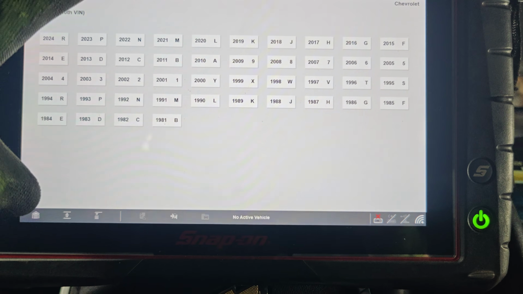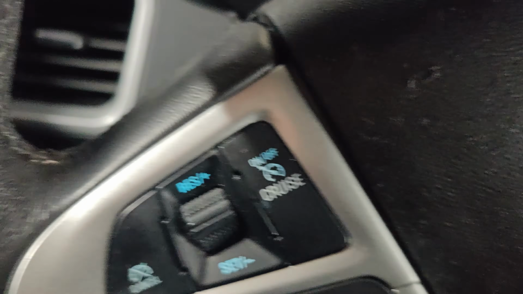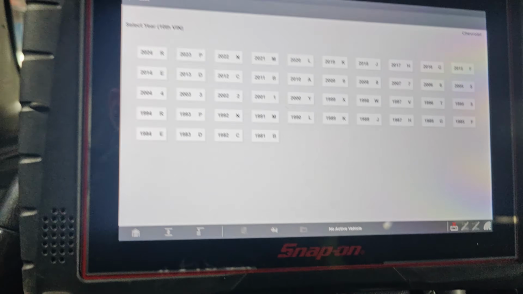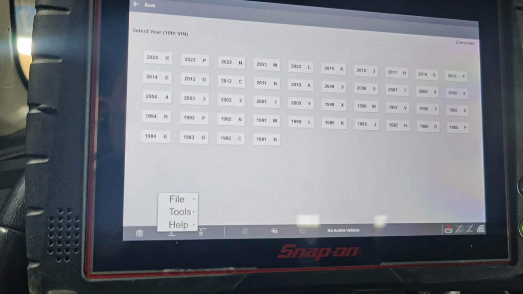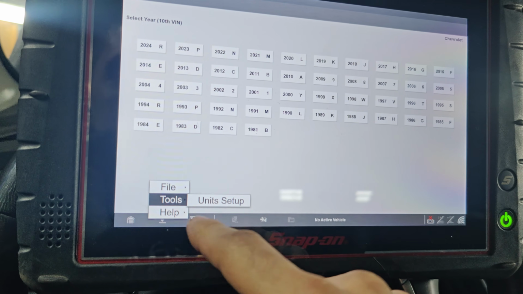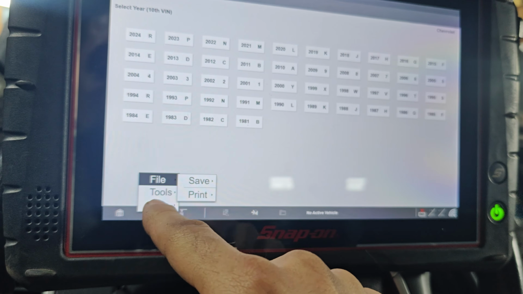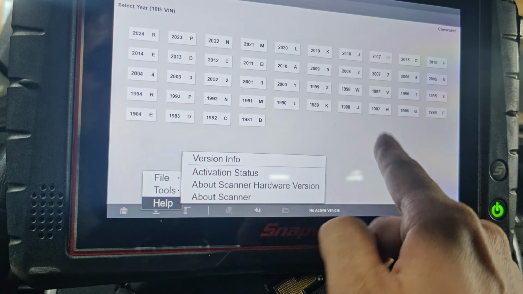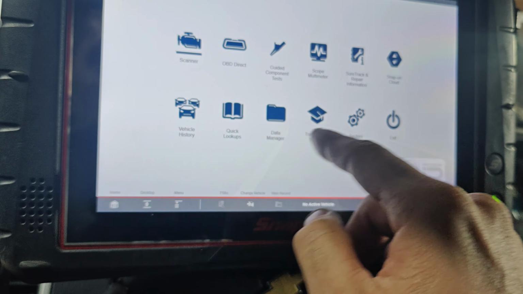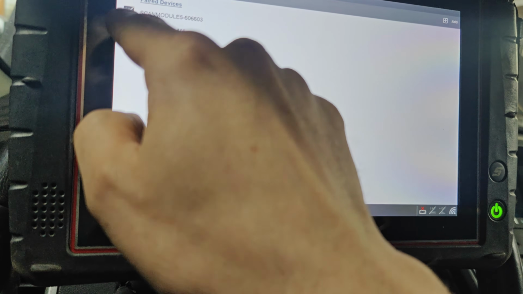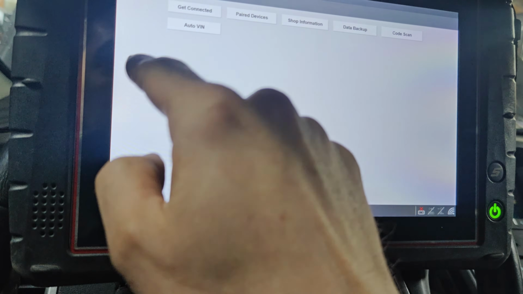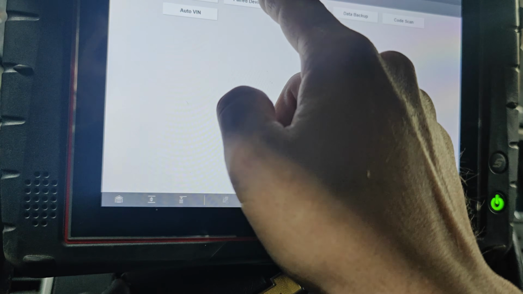Why is this thing not connecting? What is going on here? See, it doesn't show. Which one is it? Let's see, tools. Help. No. Where do we go for that? Settings, pair of devices. See, scan module. It's not. Why is it not connecting to my scan module?